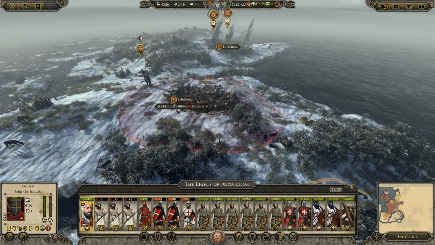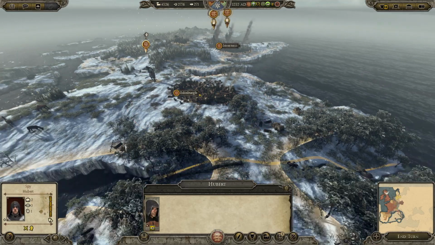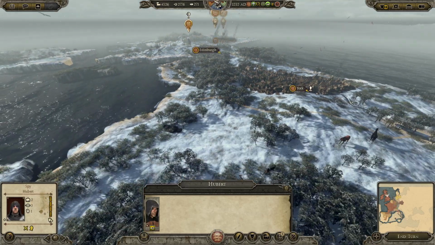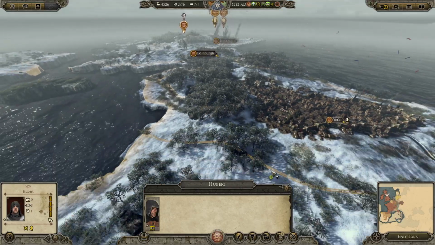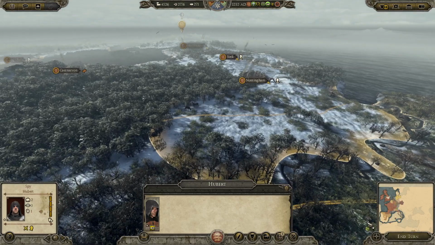We're only losing 6 per turn moving the army out, so that's not a disaster. While we're up here, let's get our spy moving south. His service is no longer required up in the north. How far can he move? Pretty far.